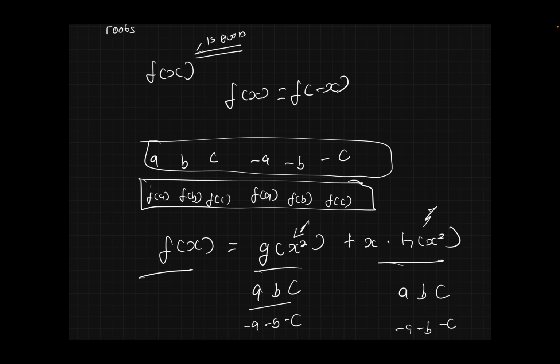We will do only a, b, c. I won't do minus a, minus b, minus c. Yes. But with FFT, we want to still separate them. Wait, sorry. The first one you're talking about was with FFT or without FFT? Without FFT. Without FFT, we can do a, b, c and just put the remaining values, since we know that they will be the negatives of a, b, c. You mean like if f is an even function? Yes, if f is an even function.